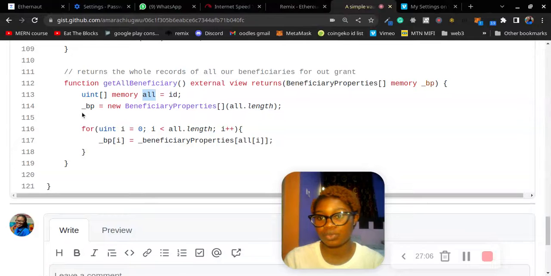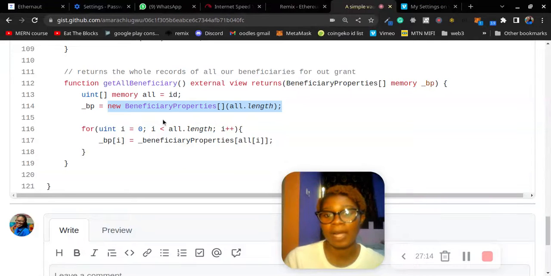Now we are creating a local array, BP. We are initializing a local array, and this is the syntax for it. When creating a local array, we must know the length of our array. We cannot create a dynamic array inside the function, but we can create a static array inside the function.